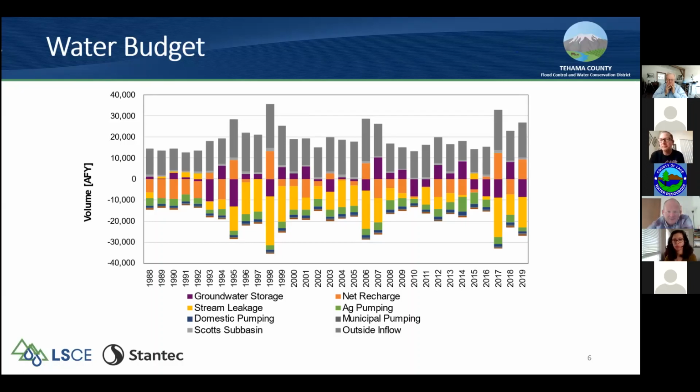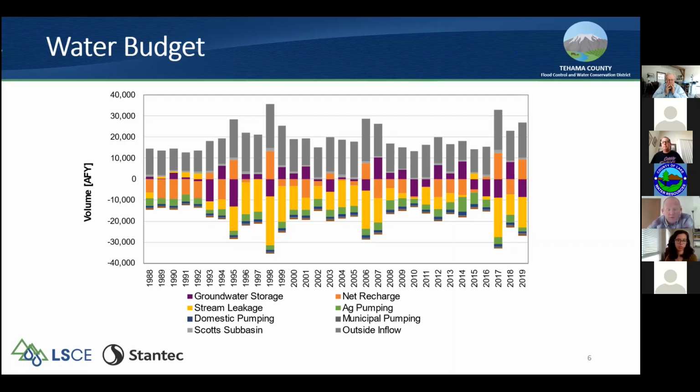So my question is about the net recharge. Is that the addition of all of the things together, like all the additions and subtractions? That net recharge is generally from precipitation. Leakage from streams is an example. In some cases it's positive, in some cases it's negative.